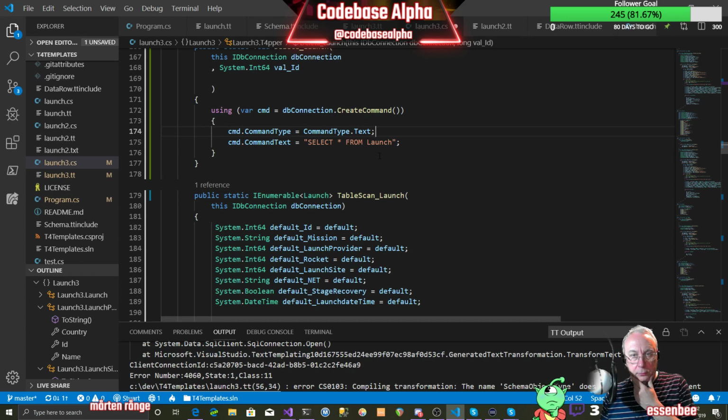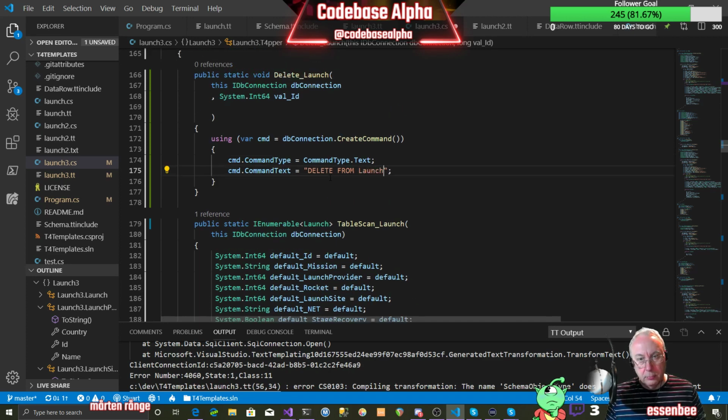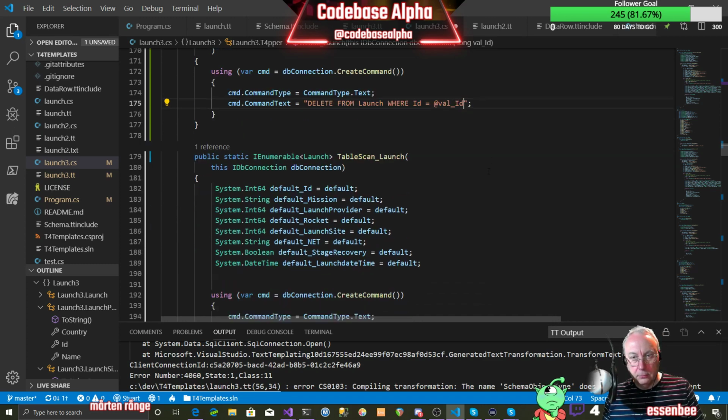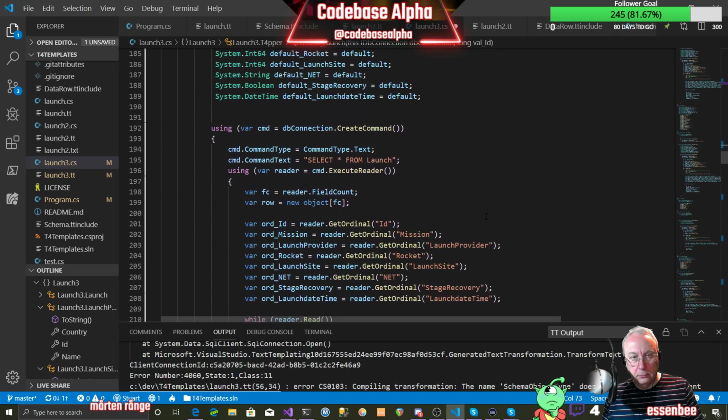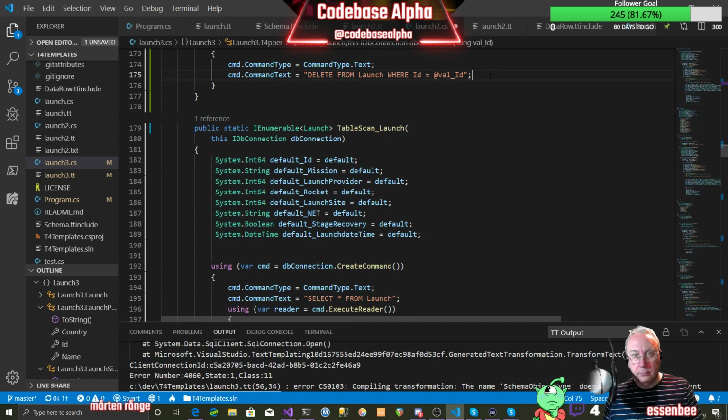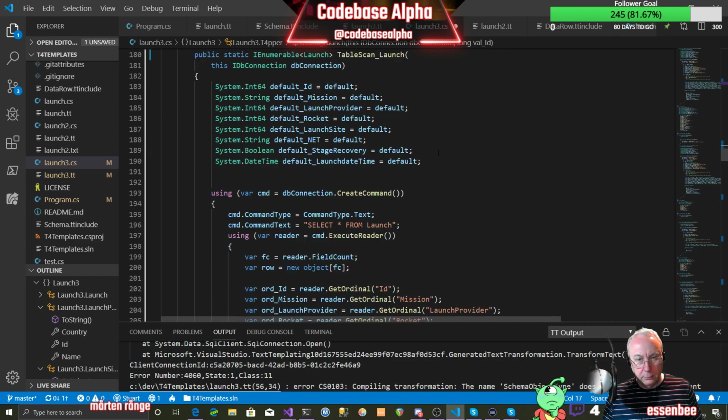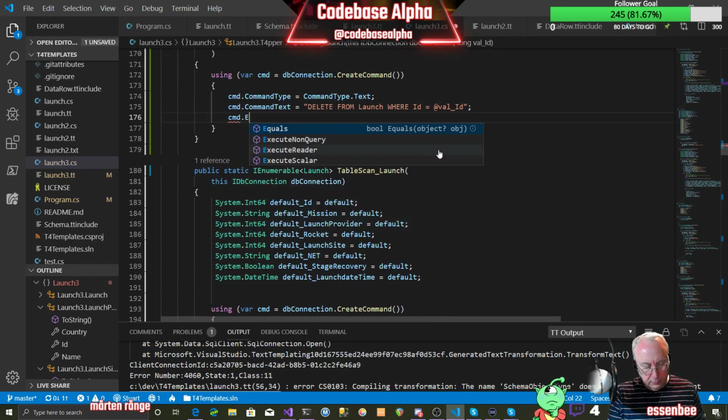And then we're going to say delete from, right? Yeah. Launch. Yes. Where ID, small d, right? You're right. Equals @id. We want to use these commands, right? Val ID, yeah. These parameters. At, yes, at val ID. Yeah, that could work. And then we're going to execute this thing, right? And that's not a query, right? That's just a normal non-query execute, if I remember correctly. Yeah. Let's see how that works. Command, is it execute? CMD. Execute non-query.